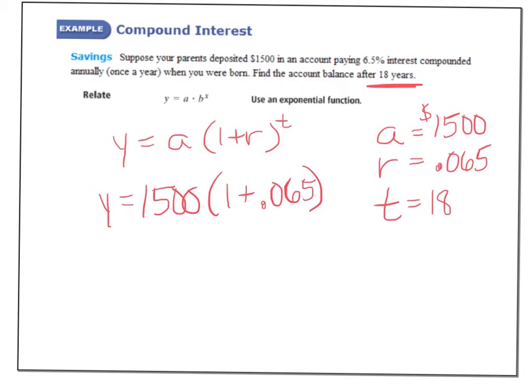0.65 was my rate of interest, and 18 years is the amount that we're going to calculate for. So you just simply put this into your calculator, and the important thing is to remember your order of operations. You're going to want to do this calculation first, because that's your parentheses, then your exponent, then your multiplication. And the final answer you should come up with is $4,659.98 that your money grew to in 18 years. It's important you practice this problem so you make sure that you're actually using your calculator properly.